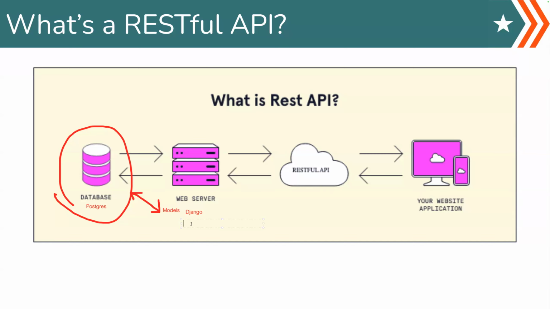And the serializers are also part of the Django application. What we've seen is that the serializers use the models.